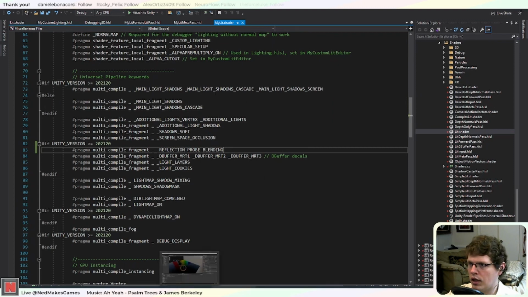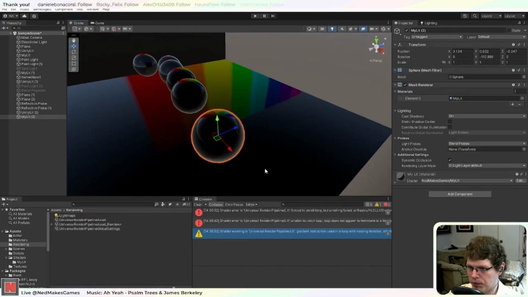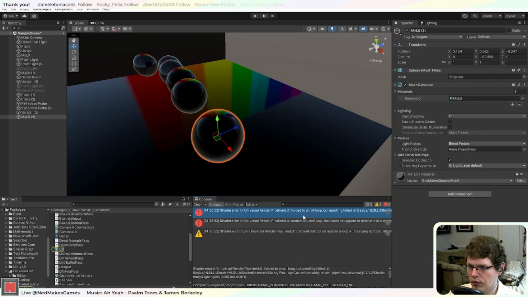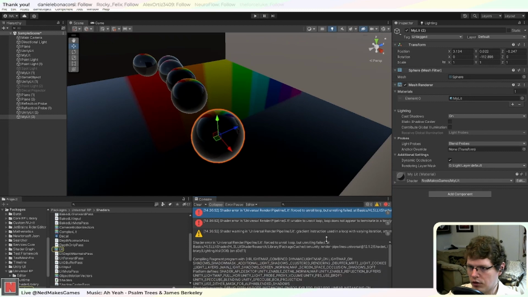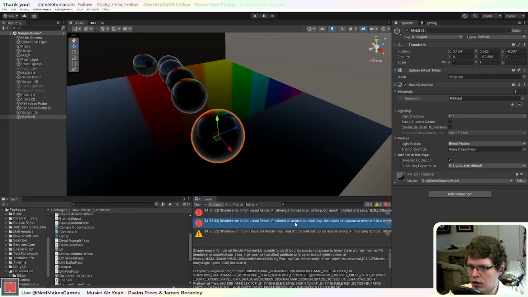All right, so I added a keyword for this option, and that might be enough to enable it. Apparently not. Unable to unroll loop. Doesn't appear to terminate properly.